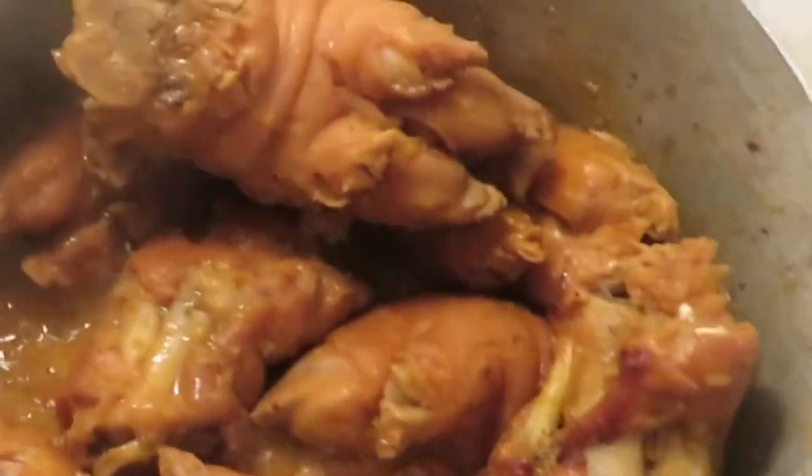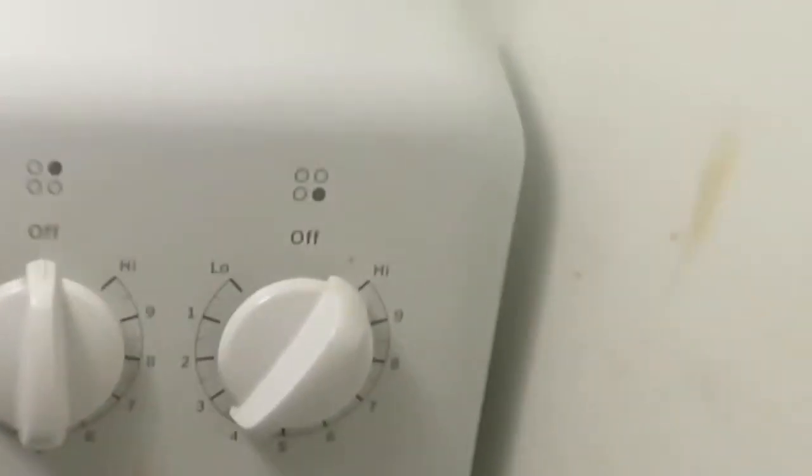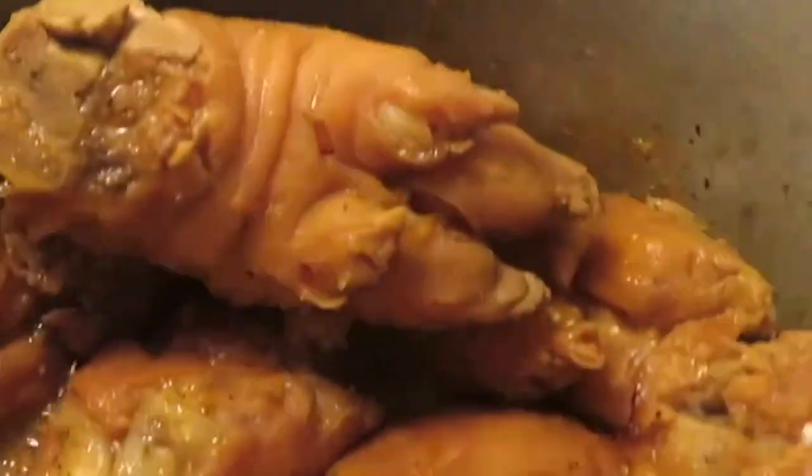Something else to that, pig feet, so y'all can see worldwide. Right now we're gonna let it sear up. We got the temperature down to a good 4. I'm gonna turn it down just a little bit lower to about a good 3. I'm just gonna turn it a little bit lower, 2.5. Cover it, let it go.